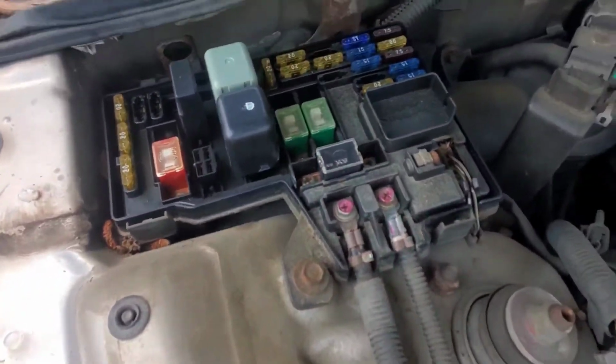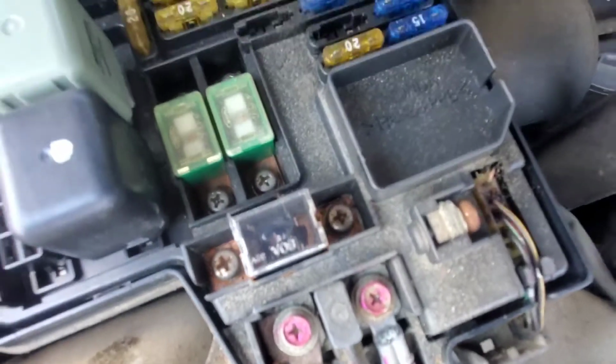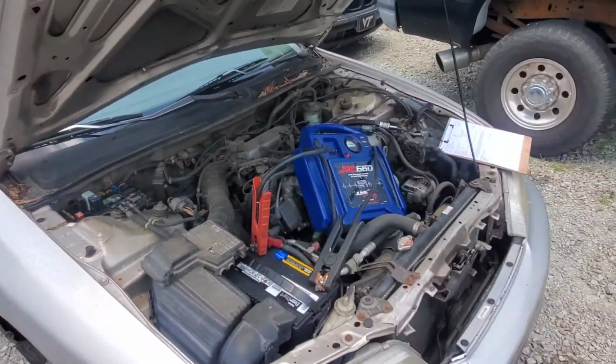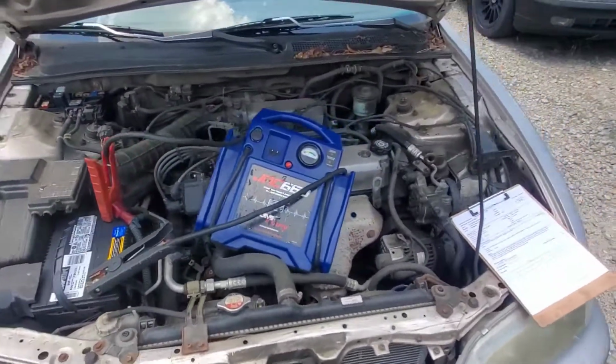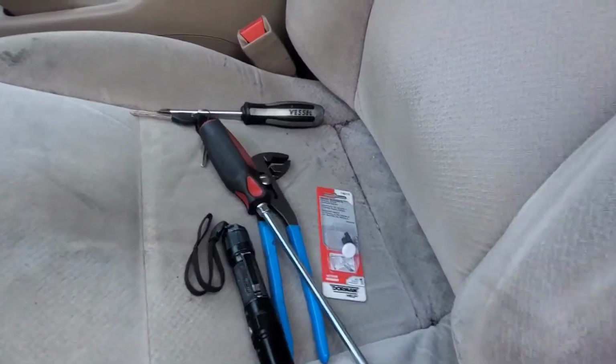So that will be what we start with here, is replacing that plunger under the dash, putting a new 80 amp main fuse in there, and I'm betting that will be it. Back to this old Accord, the no start.